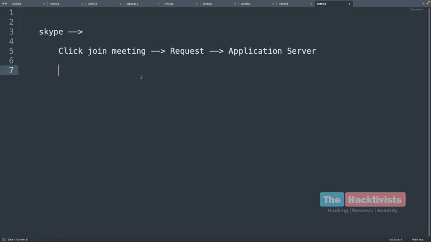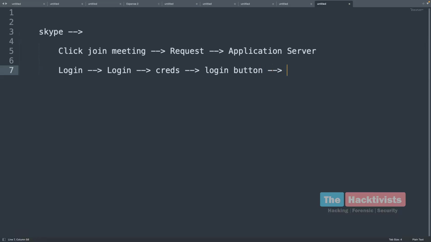So now I need to perform a second function to join the same meeting, where I need to log into the application. For the login, I will go to the login button, enter my credentials, and click on submit.